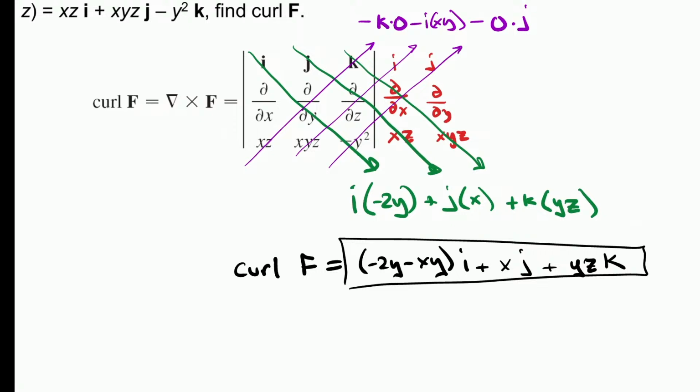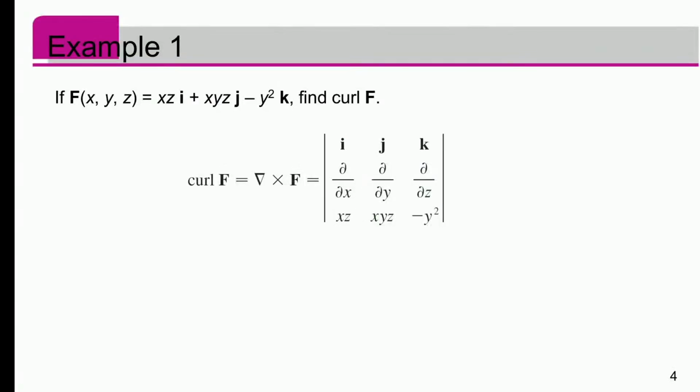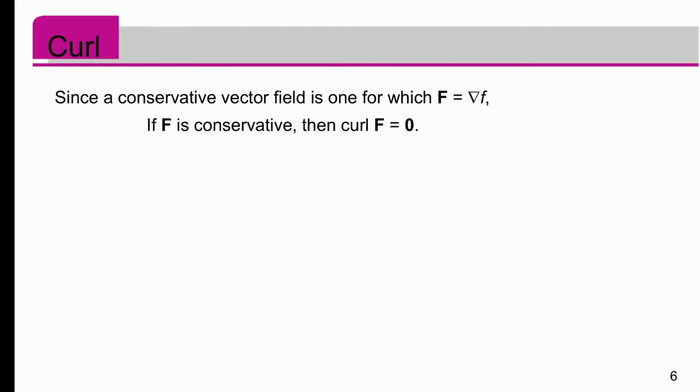Of course, we would be interested in the curl at specific points. I'll show you a picture in a minute. If you had a particular point, for example the point 1, 1, 1, I would plug 1, 1, 1 into here for x, y, and z, and I would get negative 3i plus j plus k, and that's a vector. It would be nice to know what that vector means in terms of your vector field. So that's the next step, to figure out what this all means. We'll come back to that in a minute.